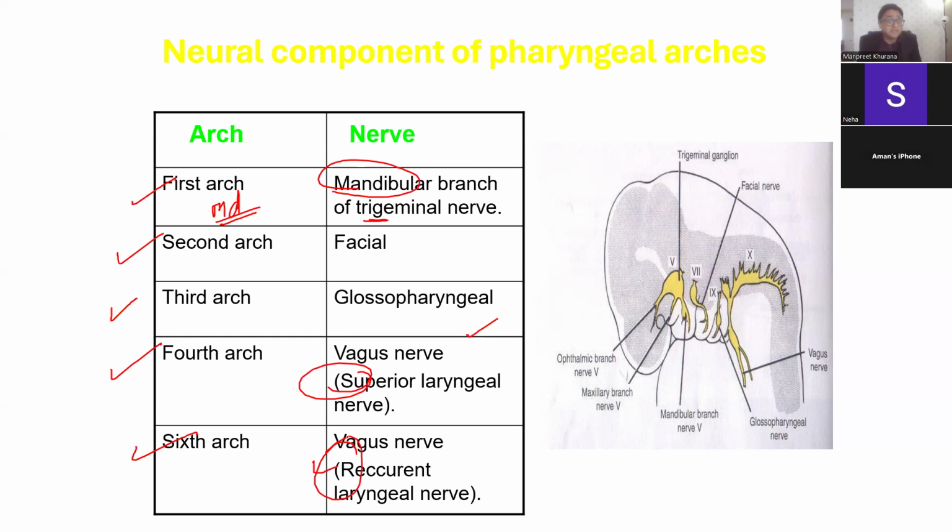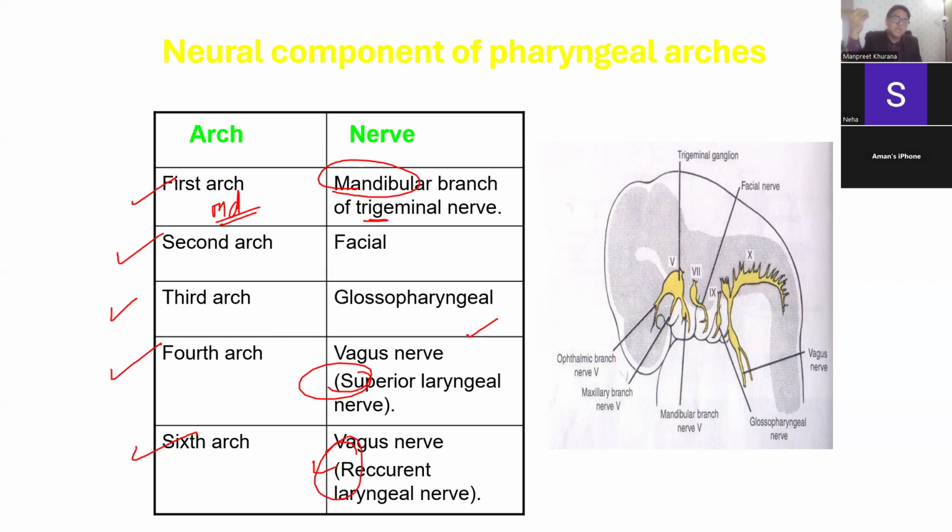Wonderful, and a lot of other things. Stapedius, stylohyoid, levator veli palatini, and posterior belly of digastric. Now you know that the facial nerve supplies the posterior belly of digastric, levator veli palatini, and the muscles of facial expression. Now you know a lot of things, and it will never be confusing to you. Nerve supplies are very important. We should know which nerves are supplying which structure.